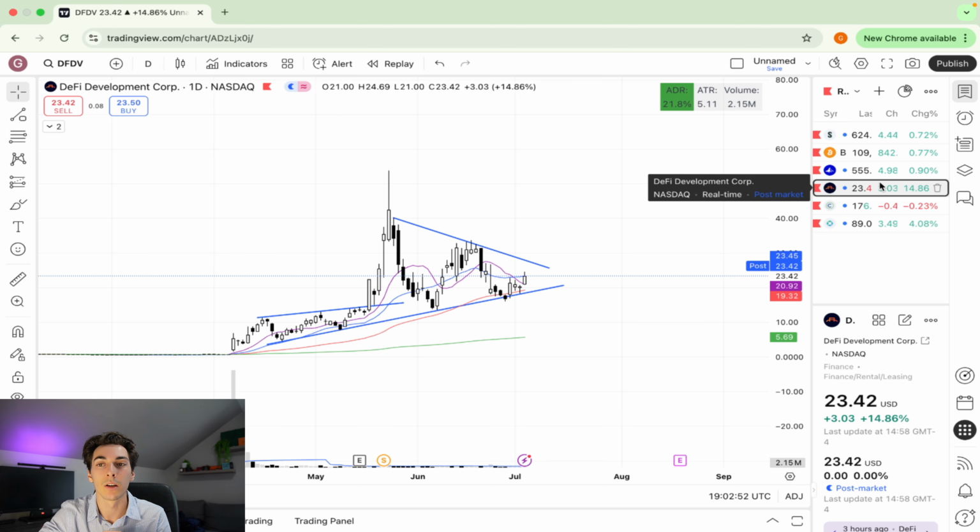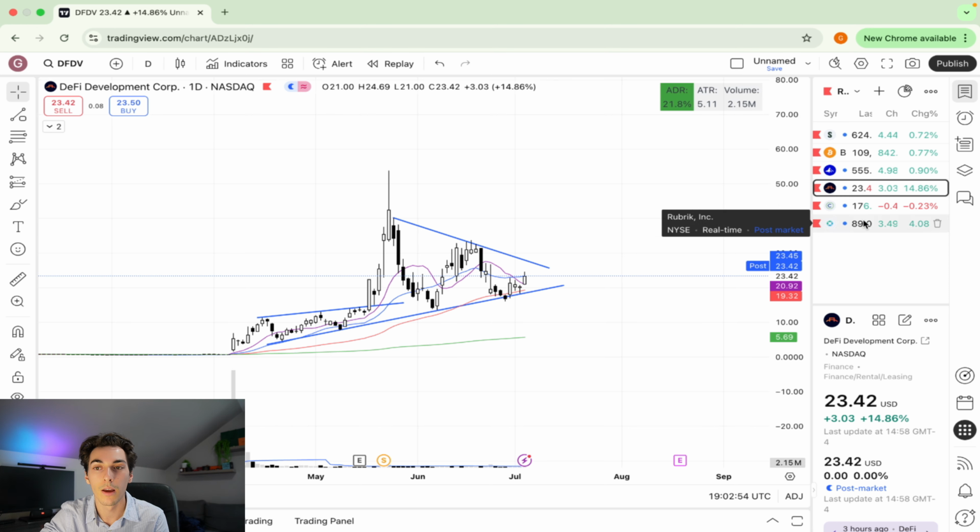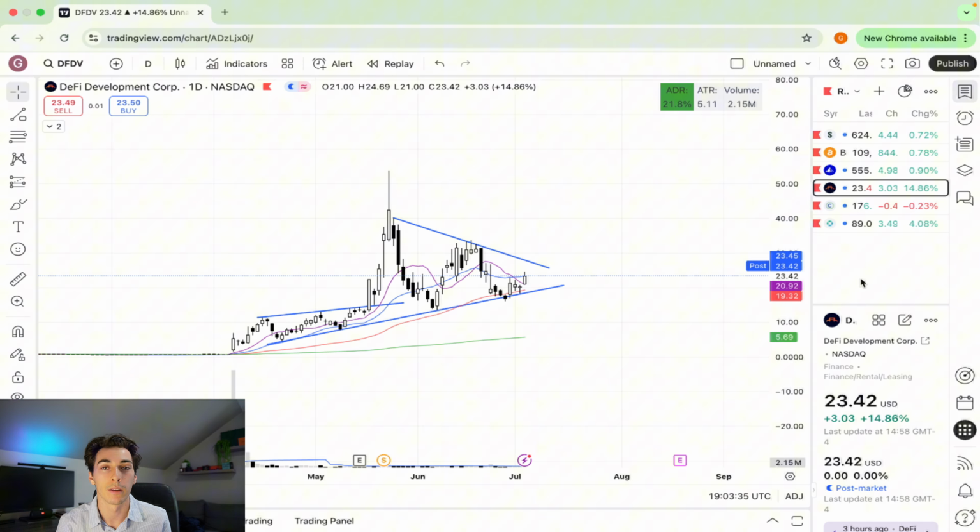I say 30 because 30 is the limit using the free TradingView account. I used to have a bigger watch list, but I think 30 is well enough, and a lot of people I've been trading with in the mentorship actually use the free version of TradingView, so they are limited to 30 stocks. So what I do, I choose 30 of my favorite looking stocks. If I see some more of them, I just keep looking at them. I take some notes, or I put them in my phone, and I know that I can look at them.